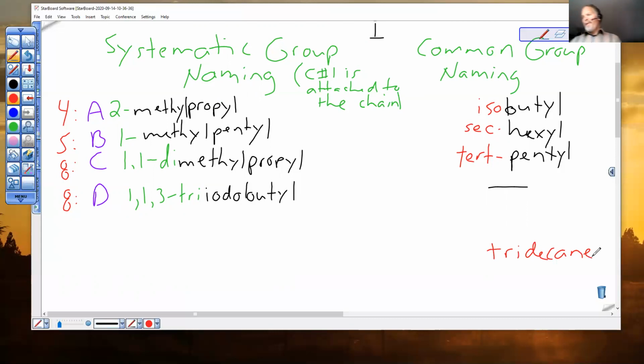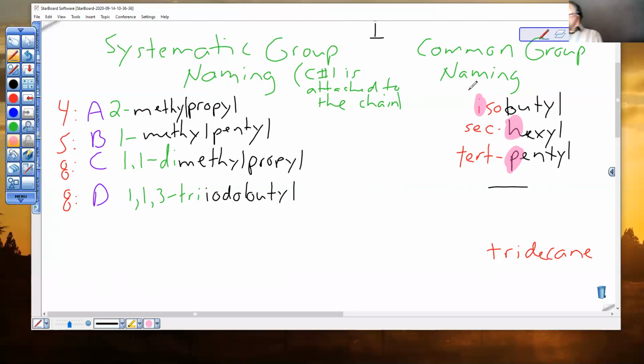Now we have a little bit of a problem. Alphabetizing is easy over here. B before H. Oh, no, it's not that simple. Oh, I hate when that happens in science. The iso counts. The sec and tert do not. Don't ask me why. The good people at the International Union of Pure and Applied Chemistry decided why, and they didn't share with me their reasons.